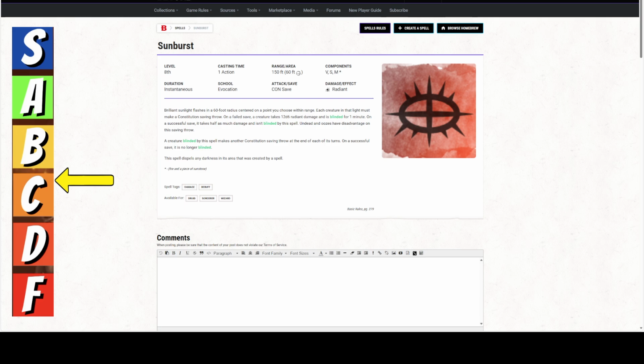Another pro is that it blinds creatures. It does radiant damage, which is a pro because there's very few things that are resistant to radiant damage. The disadvantage for undead and oozes makes this a pretty good spell to use against those. But again, they still have pretty high saving throws. And then it gets rid of any darkness that is created by a spell. Any darkness created by a spell. The spell dispels any darkness, so that's even darkness created by a 9th level spell. So those are good things. This might be a spell that you need to have just for that particular problem.